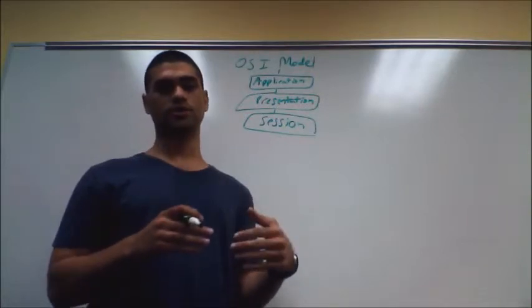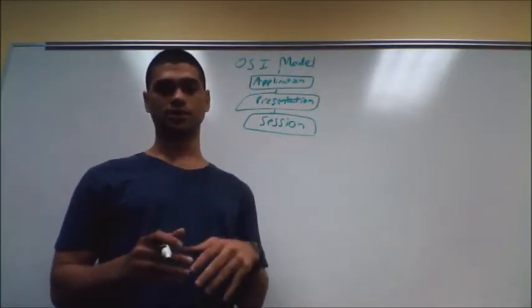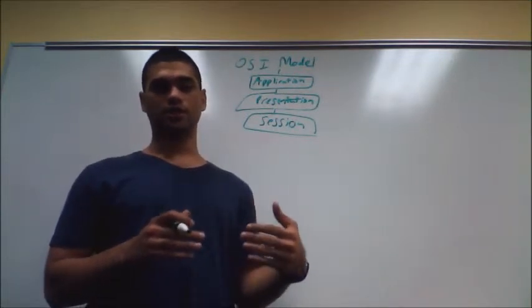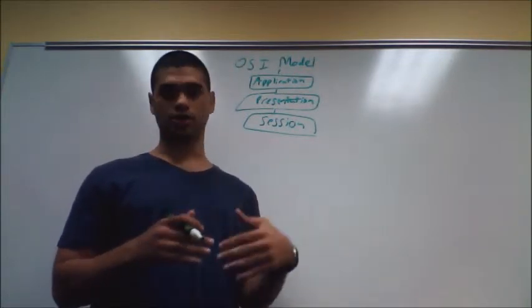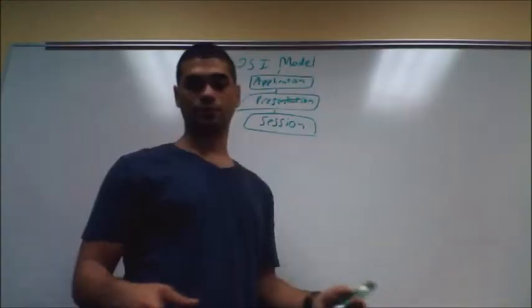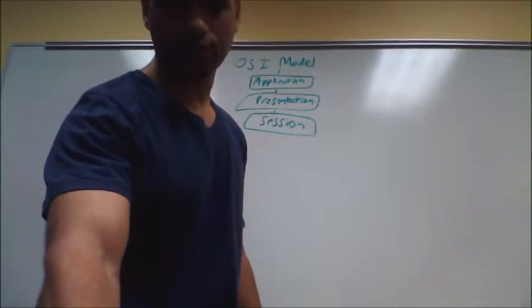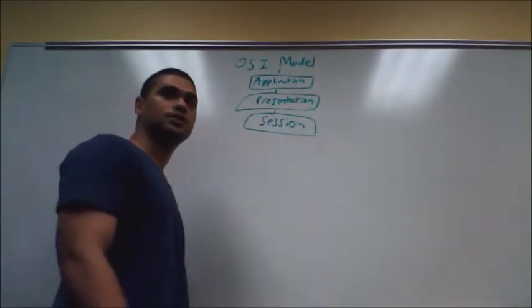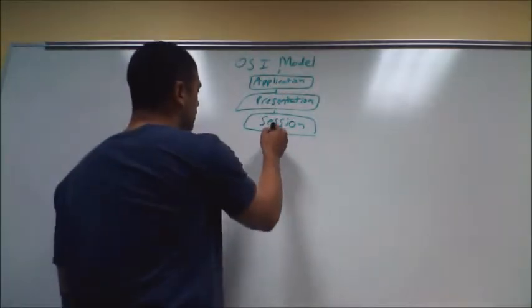Now, if there's some configuration within your system or the Bank of America server that does not allow you to connect, then the session is going to close and you're not going to be able to see the information that you want to see. And that's why sometimes you might get frustrated whenever you're trying to check your bank information and you can't. Now, after the session layer, we have the transport layer.